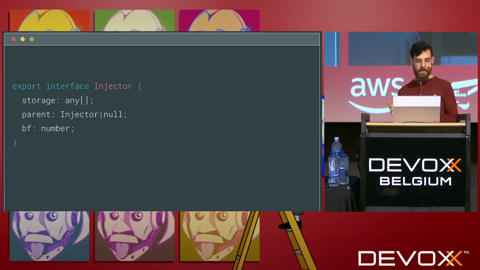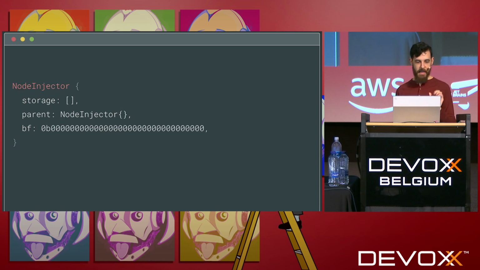And so the way this works is at each point in the injector, each node, we're going to add just an extra field, a number, just a single number. So a single number, that's not taking up very much memory at all, so that's good. And this number is actually a bit mask. And if you're not familiar with bit masking, you can kind of just imagine that this is a number with 32 different slots, and each of those slots can be either a 0 or a 1, either on or off or absent or present. And since it's JavaScript, the number is 32 bits, so you got 32 slots.